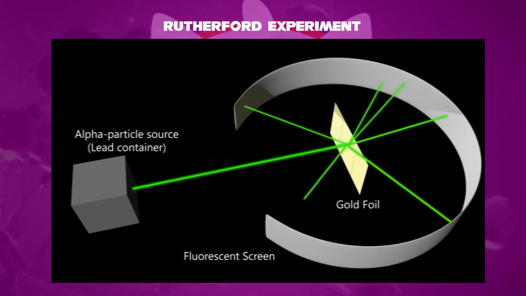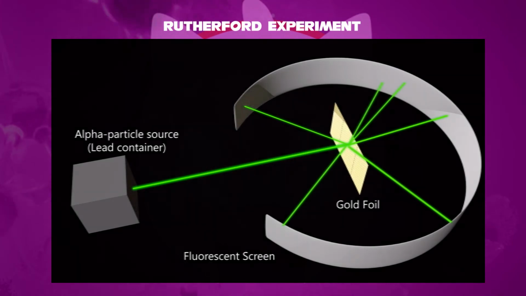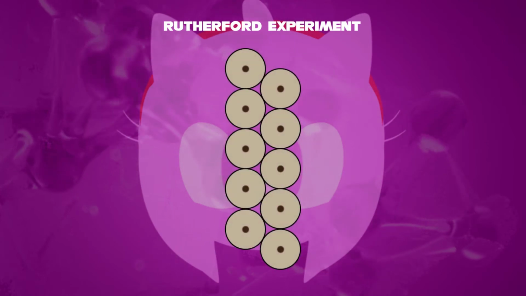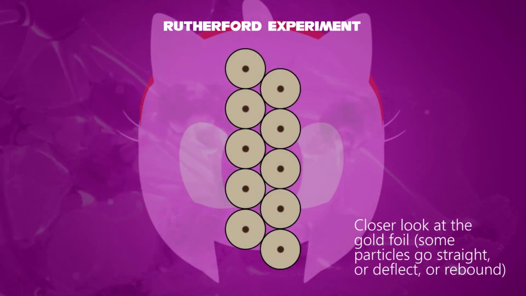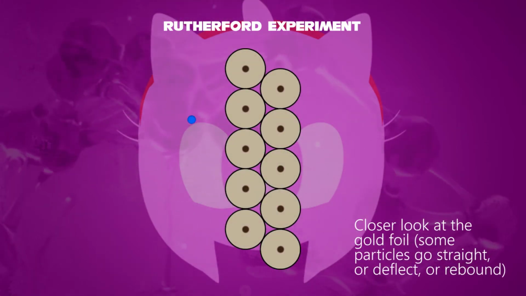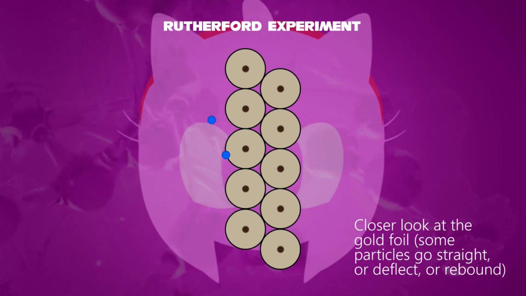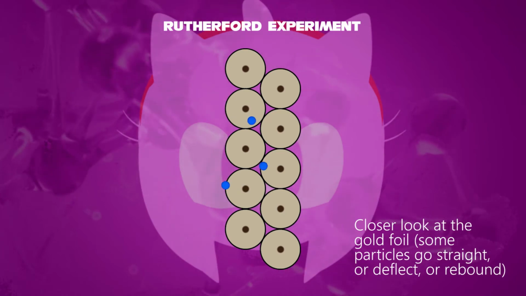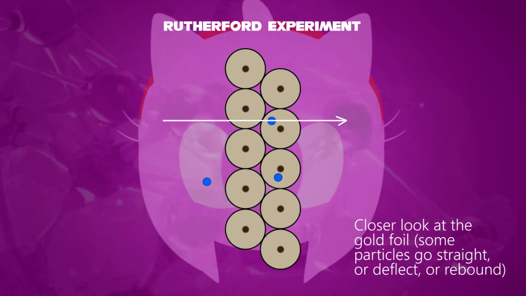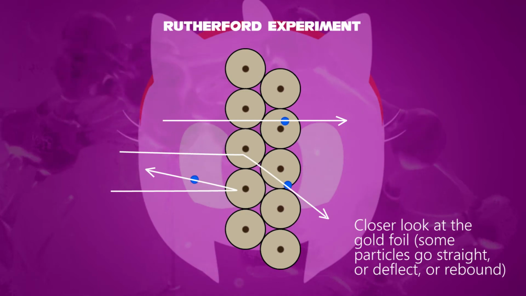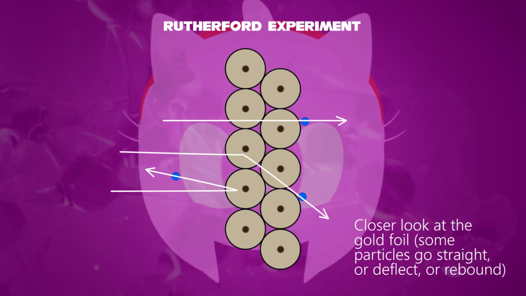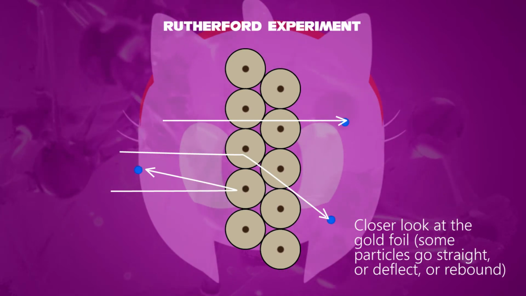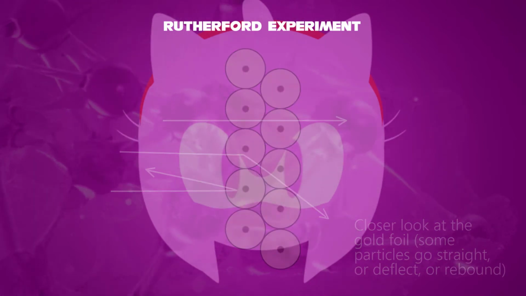Some alpha particles get deflected, and some are not. Why does it happen? Well, let's give it a closer look at the gold foil. Now, as you can see, the nucleus inside the atoms of the gold foil lets some of the alpha particles deflect as they hit the side of the nucleus. Some alpha particles go straight without hitting the nucleus. This is a non-deflecting particle. But also the third case to keep in mind, the particles can rebound back, same as the deflecting particle.